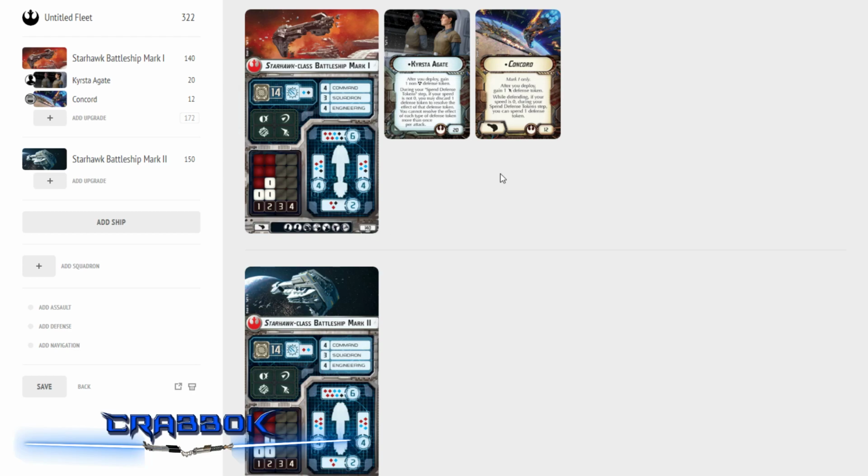You got no ECM, right? So you're going to make it really hard on your opponent to try and accuracy out 2 different braces. So that's what we do. Kirsta Gate probably going to give a brace, and then we'll go from there. I kind of like this starting setup. It makes for very, very much tankiness.